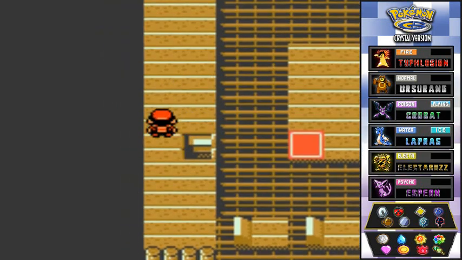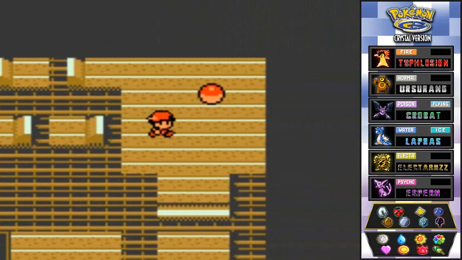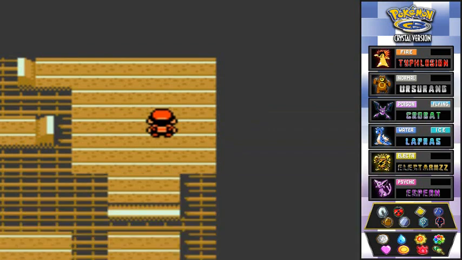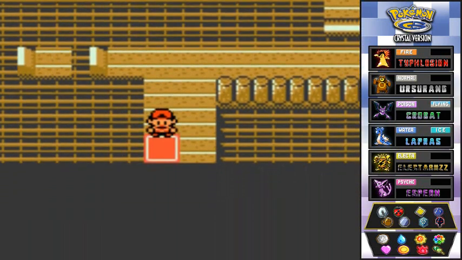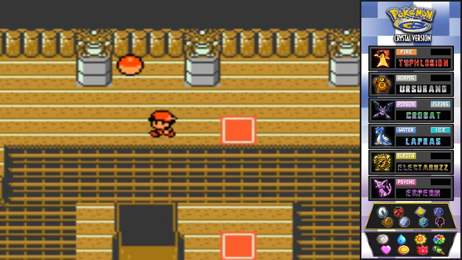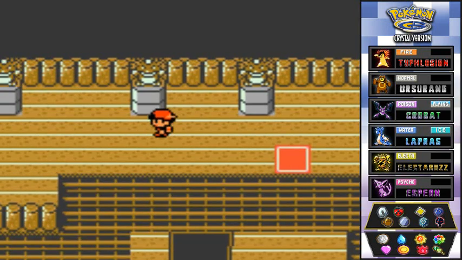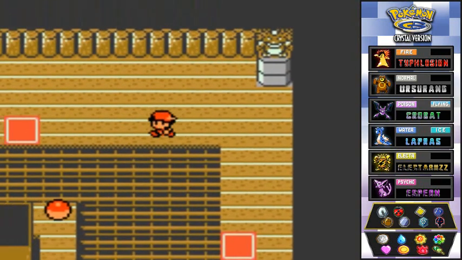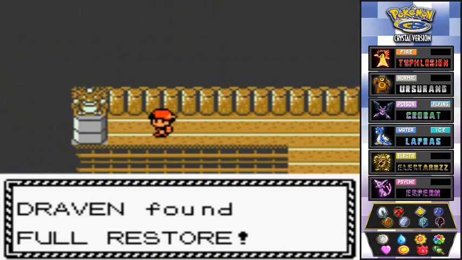Grab that. And this is the teleporter place right here, which I kind of don't like because it just teleports us everywhere. And good stuff. Max revives. Gotta love the max revives. And let's see. What if we go right here? And go right here. We find ourselves one item right there, which is an HP up. That's also good. I'm not saying it's a bad thing. And let's see. Alright, it looks like we're getting somewhere, I think. That's usually the mistake right there, and then we find ourselves another full restore.